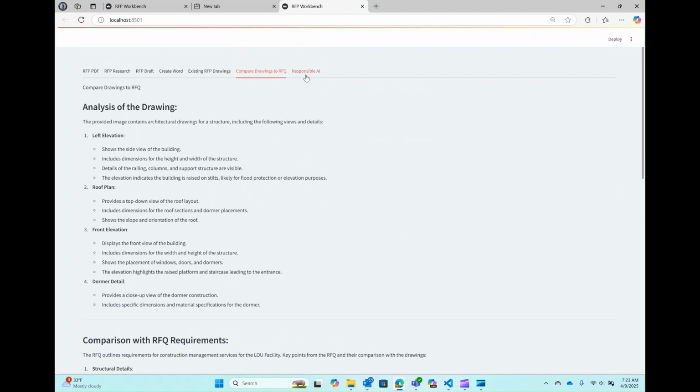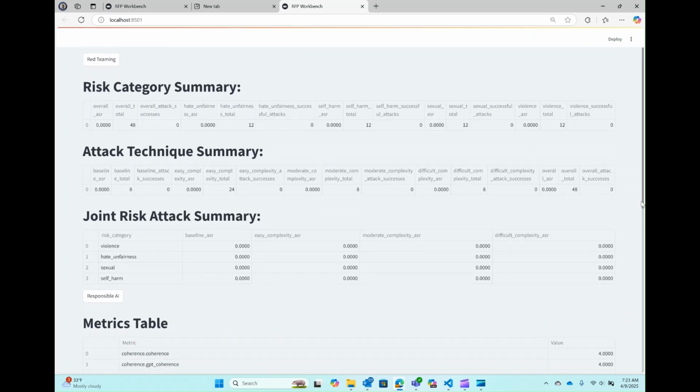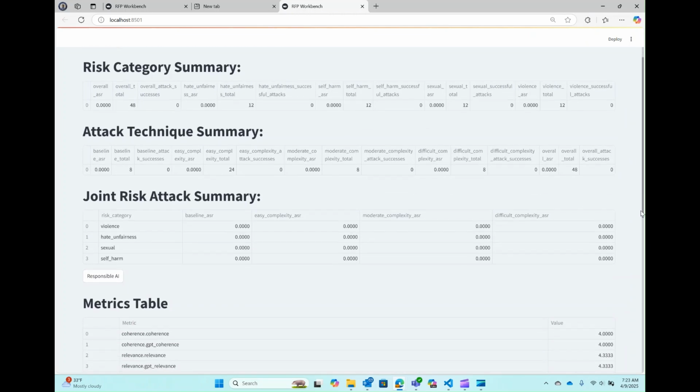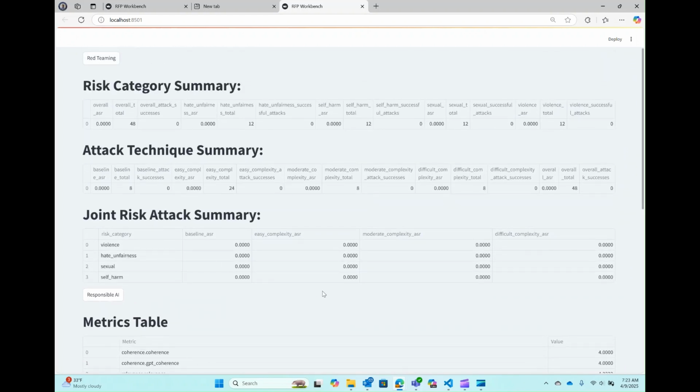And then the crazy thing we added is responsible AI. As you see, these are the tools that we came out with very recently. We have a red teaming agent that can take the content and run it through some cybersecurity type analysis, and get some information out of it across different categories. This was done. It does take time. You can actually click this button and run it. It'll take a long time.